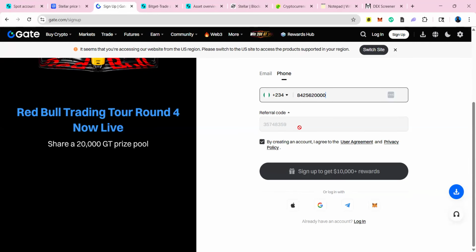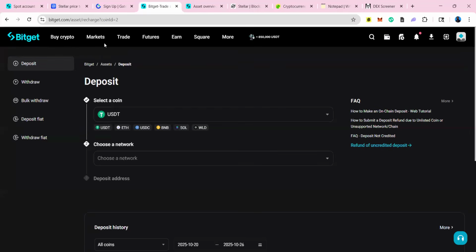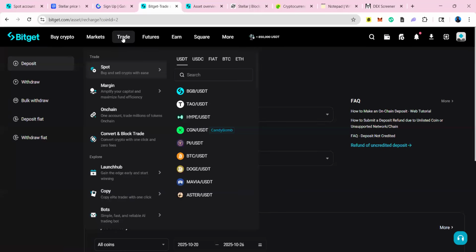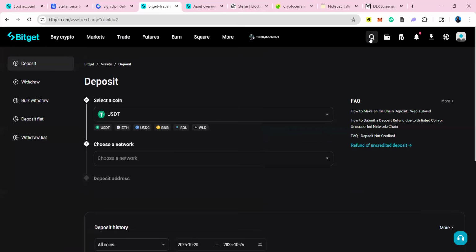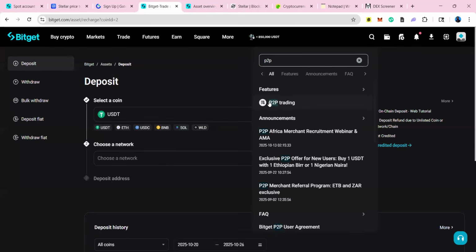Then you click on sign up, or you can use your email, maybe danny@gmail.com, right? And then sign up. That's all. And then you set your password and then you sign up. Once you sign up, you see a screen like what we saw on BitGet. So I'm going to buy with mobile money. I can use the search button to find P2P.